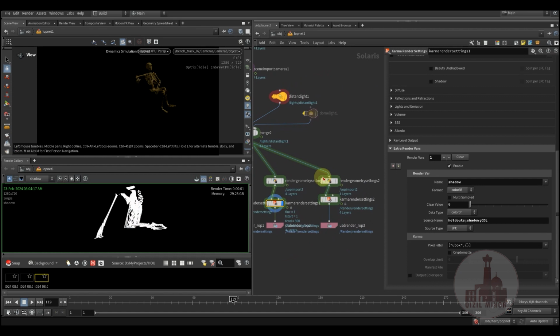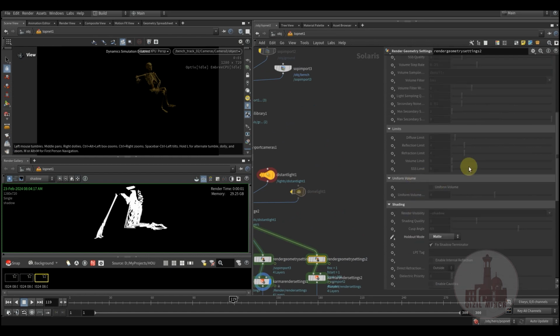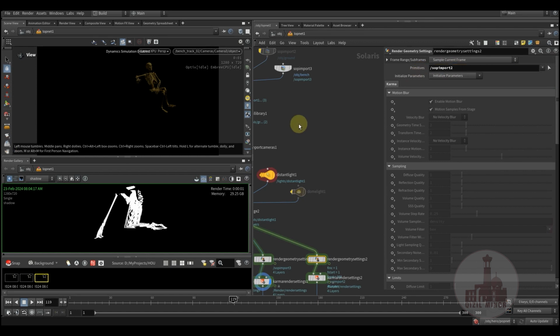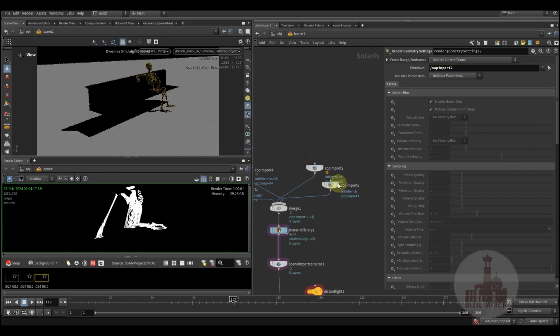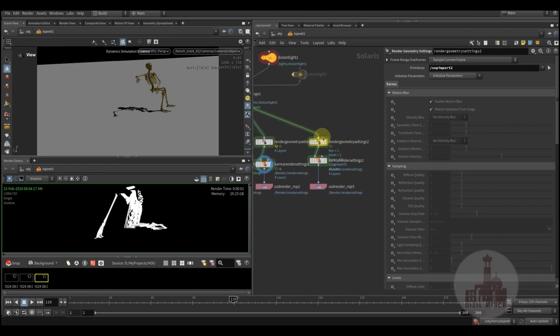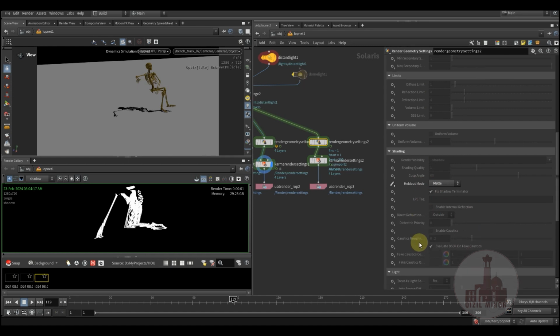All right, and next is the same thing, but in this case I want the shadow on the ground, so turn this on, turn this off. So I use it as a matte object as well.